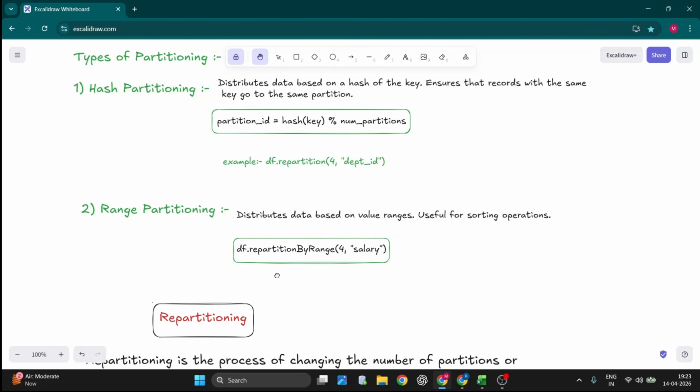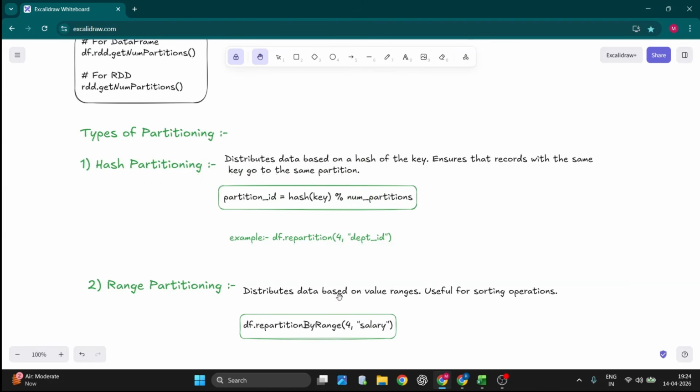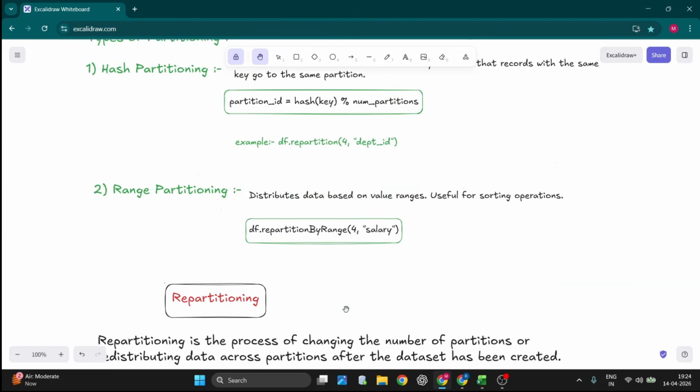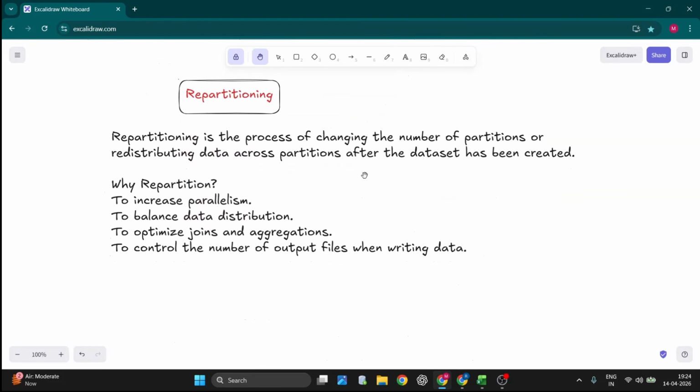I hope you understood what partitioning is. Two types of partitioning are there, hash and range partitioning. Custom partitions are there, but we use them with RDDs. Now we are not using it at all, because Spark AQE, adaptive query execution, came. That is an automatic Spark optimization technique, where we do not need to do anything. All the optimizations will be done by Spark. Spark will decide how many partitions your data needs and give them automatically.